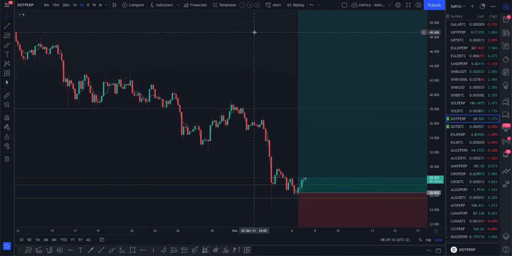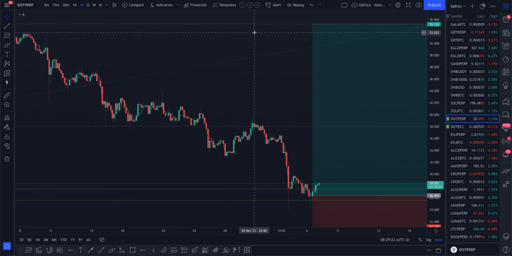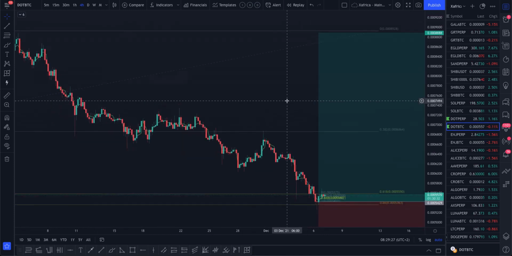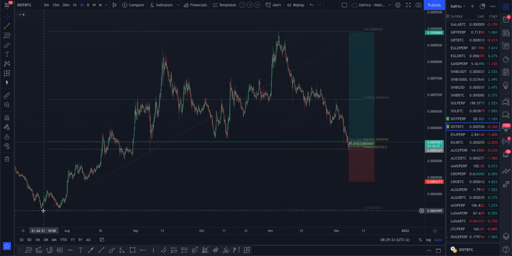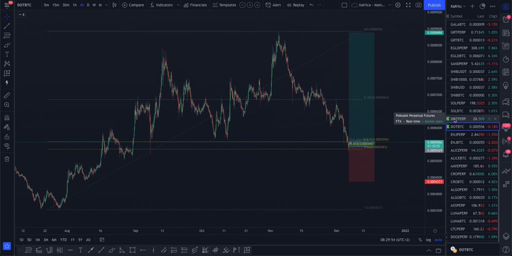Maybe just ending off, I'm in a DOT trade here, a DOT/USD trade, so I just want to share my thoughts on how I got into that. This wasn't completely my own idea. This was on a very high time frame, from the low in July last year up to the all-time high of DOT now in November. If you pull the Fibonacci, you get to this level, and remember this is on the DOT/BTC pair. I haven't got a trade on there. I just put the trade in there to compare the two and see how they react.